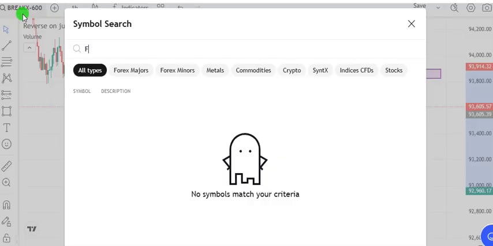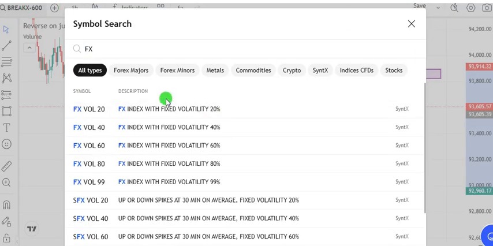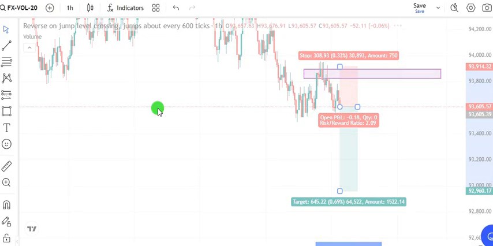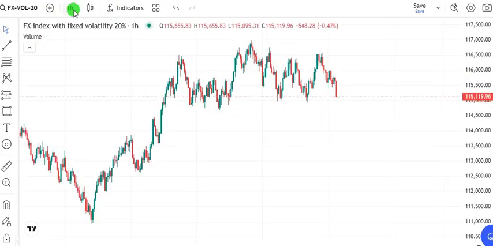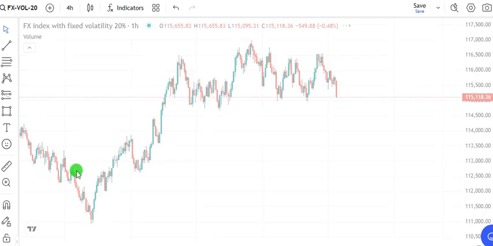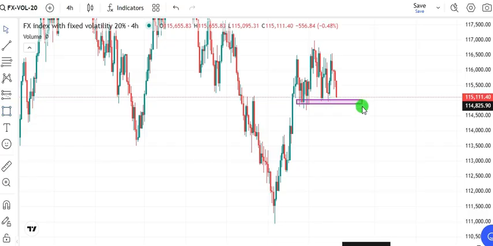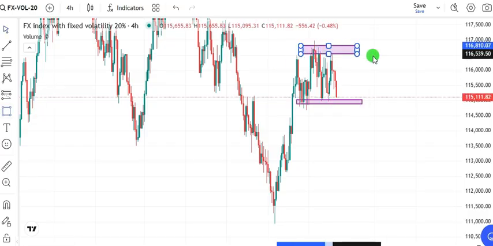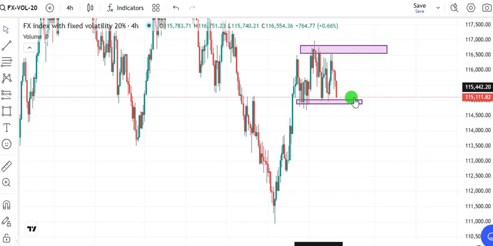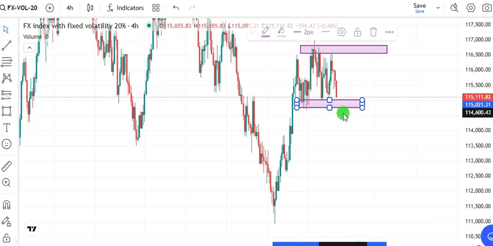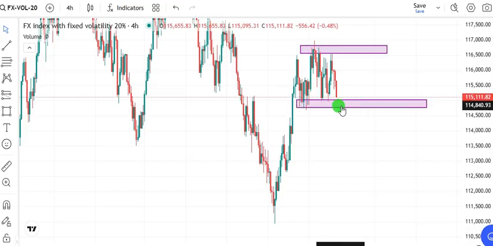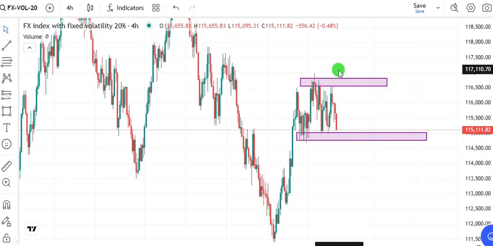So let's go to the final one, which is FX Volatility 20, as usual. On the 4-hour chart, yesterday we said we were going to wait for it to break out of this level, and I said until that is taken out, I'm not looking for a trade. So let's see if it's going to happen today. Currently it is on the bearish side. If it takes it out from the bearish side, I'm looking for a bearish trade. Otherwise, if it takes it out from the bullish side, I'm looking for a bullish trade. Let's see which of them happens as the day goes by.